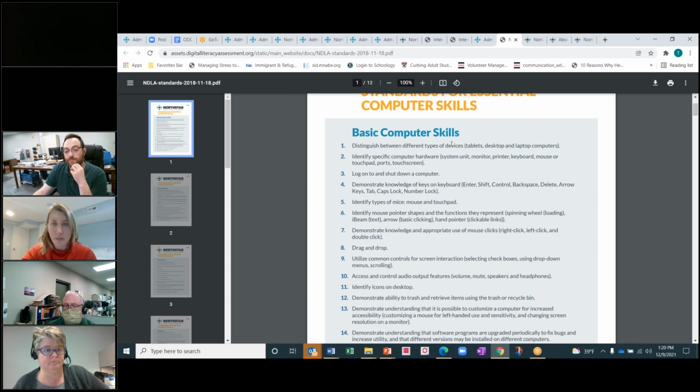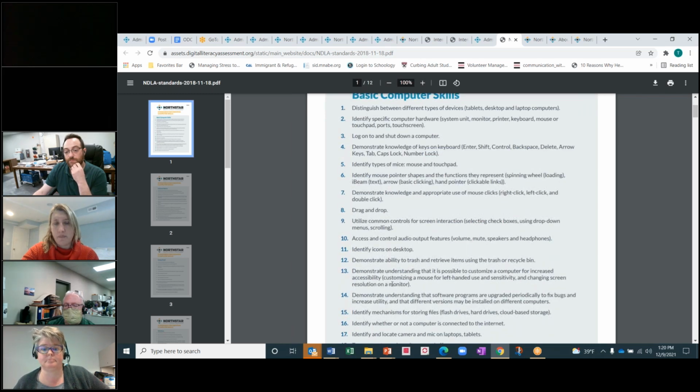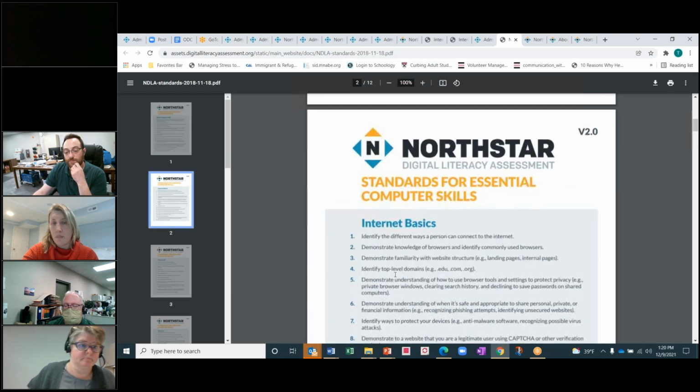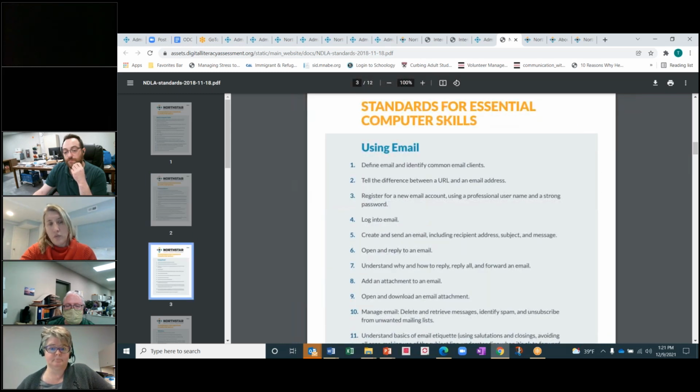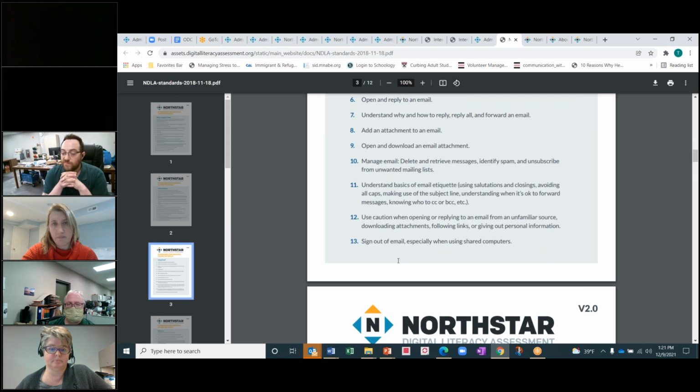So this is what the assessment's asking about. This is what would be covered in the instructional piece, these topics. And then we have internet basics, and all 14 are here. Also, if you're wondering whether this is covered in email or in internet basics, you can find out where these standards live.